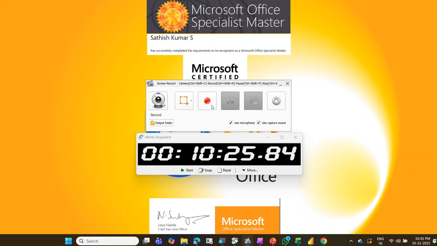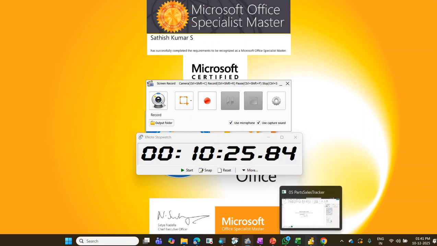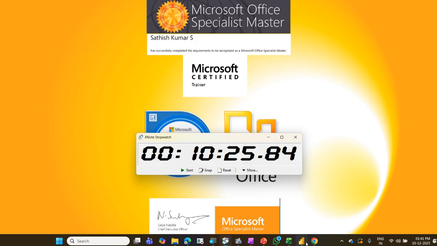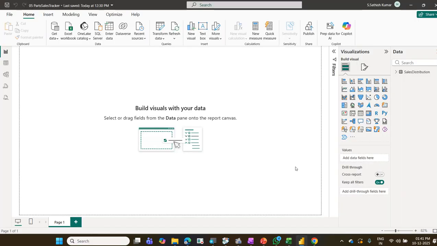About merge query. So let me open that same Power BI file which we have exported. We have transformed and we have merged 3 columns into the sales distribution. The sales distribution table, we got these 3 columns: part name, rate, and unit of measures. Now let me go back to Power Query again, because I want to do some more transformation.